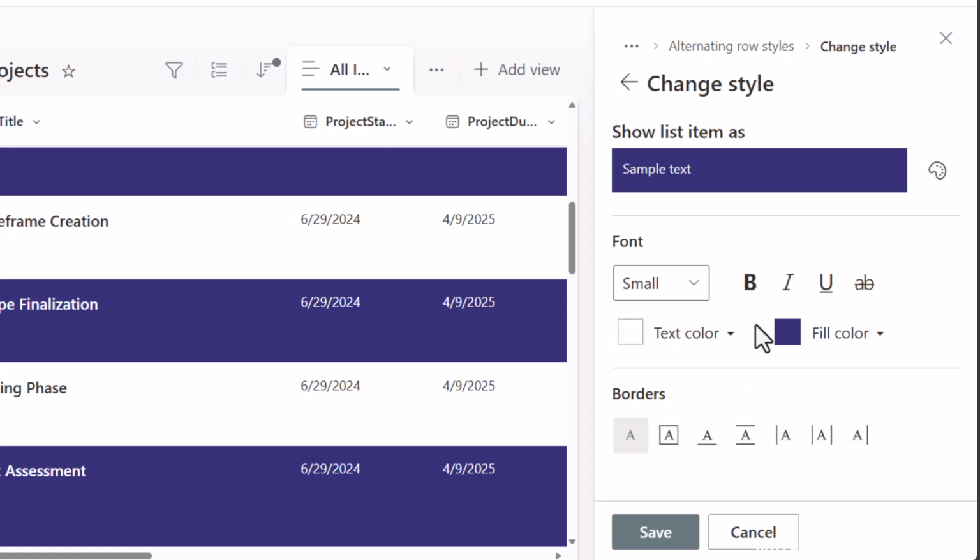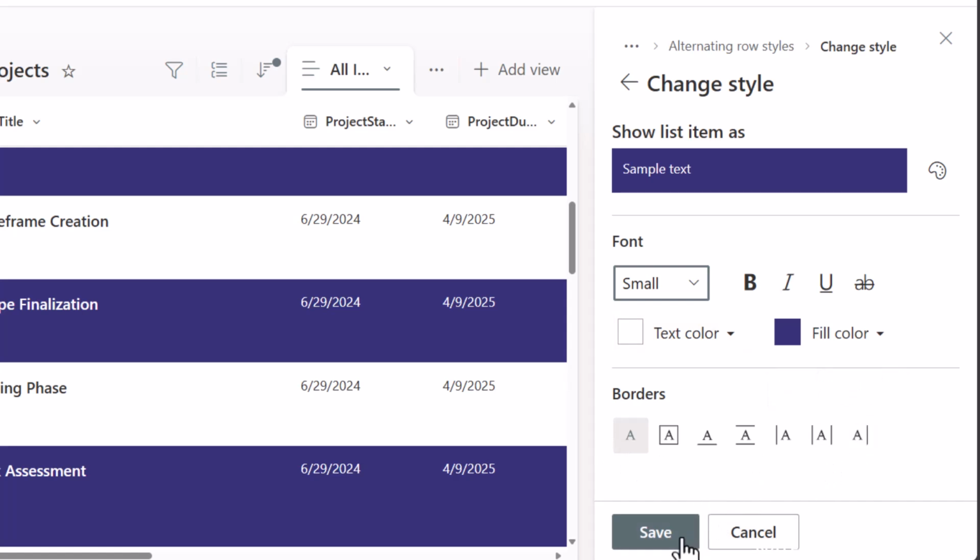Now, before we leave here, if you have any other style changes you want to do, since we're at the most advanced part of the styling that we can do, notice that you can change the font size from small all the way up to extra large. You can make your font bold or italic or underlined or strike through for these rows. And I can also add a border around the entire row if I want to, whether that's just top and bottom or all the way around, really making it truly my own. I like to keep things simple for my users, so typically I stop just at changing the alternating row shading, but you may have a use case where these additional changes in look and feel benefit your users.